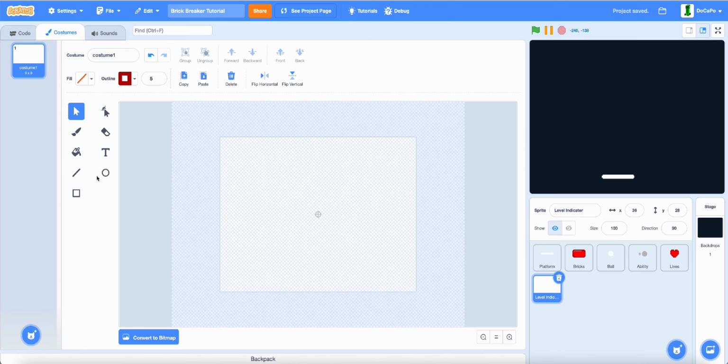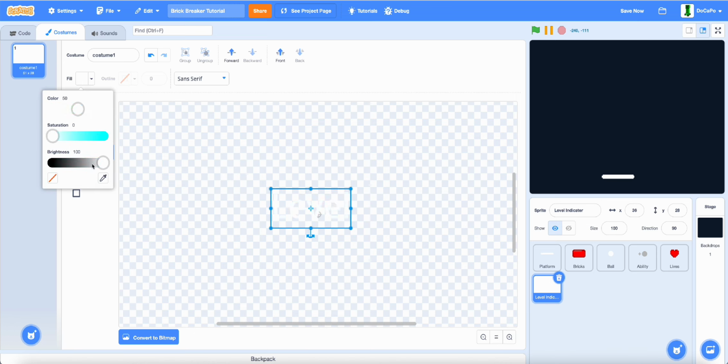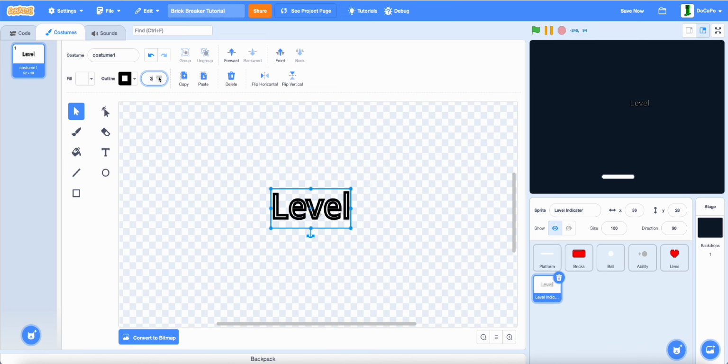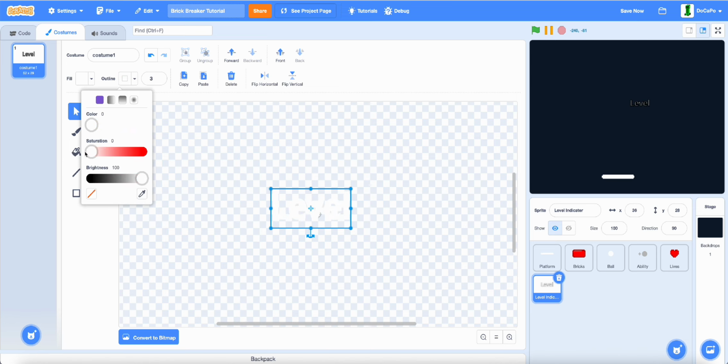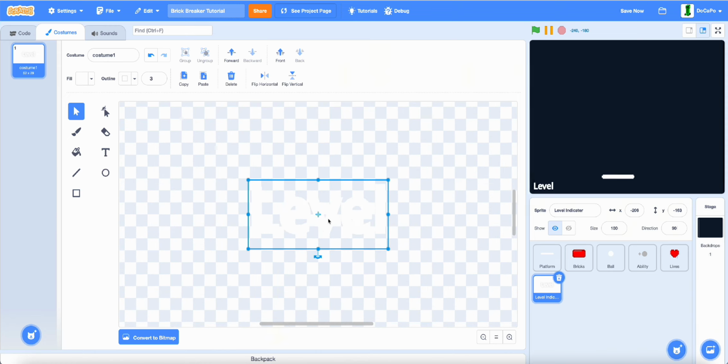And in here, add in text, level, make the fill white, and add in an outline the same as the fill to make it a nice bold outline. Then move this to the last L like this.